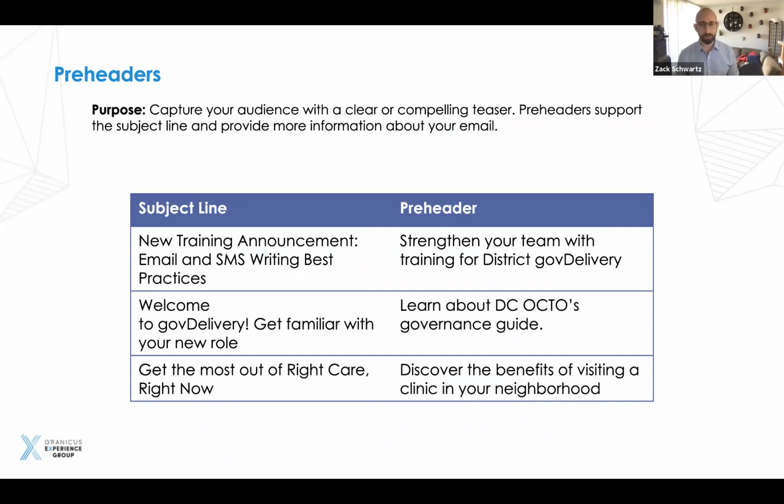The purpose of the pre-header is it supports the subject line. It gives a little bit more info. It teases a little bit. If you see the subject line and you're on the fence, then you see the pre-header and you're like, oh, okay, well, this looks kind of interesting. Here we have a few examples from actual emails that we've sent out for the DC government. And you can see that for the pre-headers, we like to use calls to action. Strengthen your team, learn about DC, discover the benefits, things that say to the audience, here's what you'll get when you click on this.